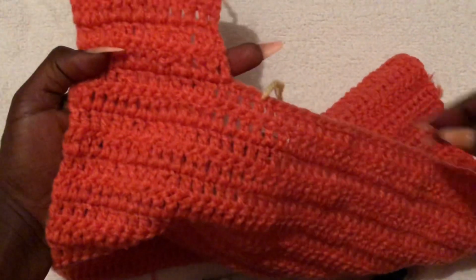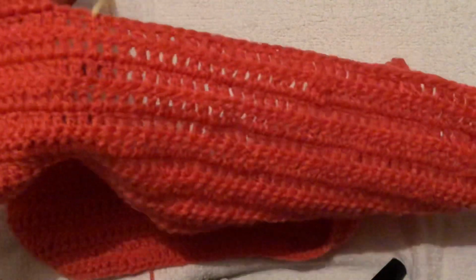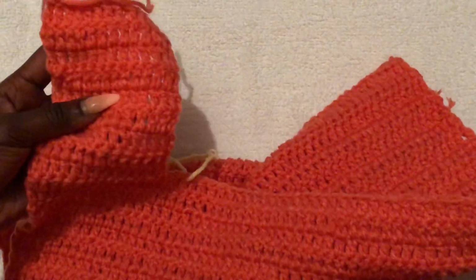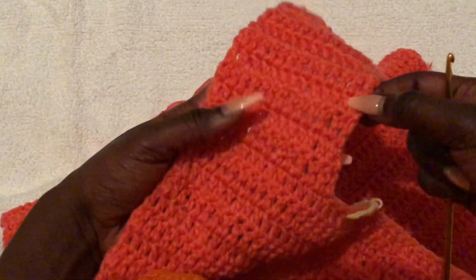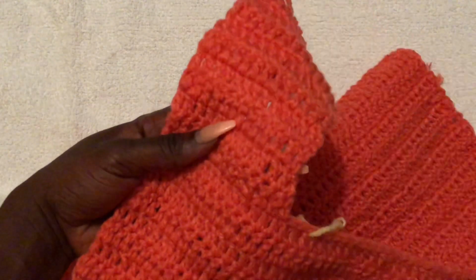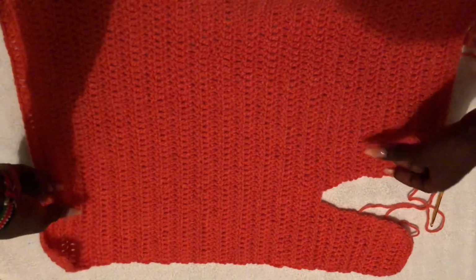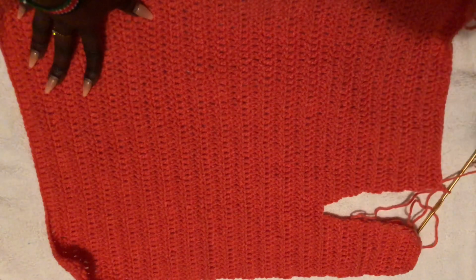So let me show you a close up on how the other side looks before we start on this other side. So we're going to do double crochets on this other side too until we get to the stitch marker. So I did 10 rows. These are 10 rows. So insert your hook and do the same to the other side, and just leave 2 stitches as we left. So stitch up to the stitch marker, turn around and do 10 rows.